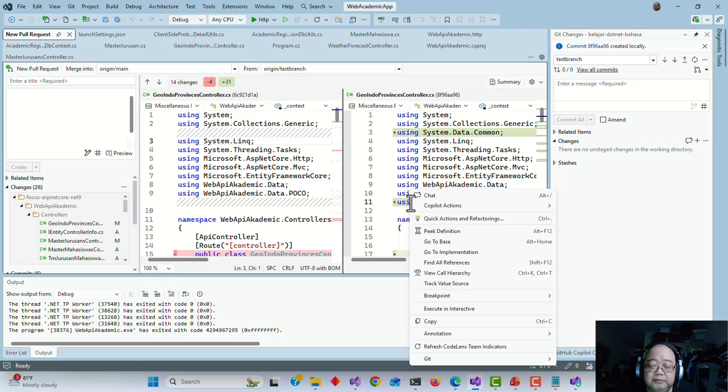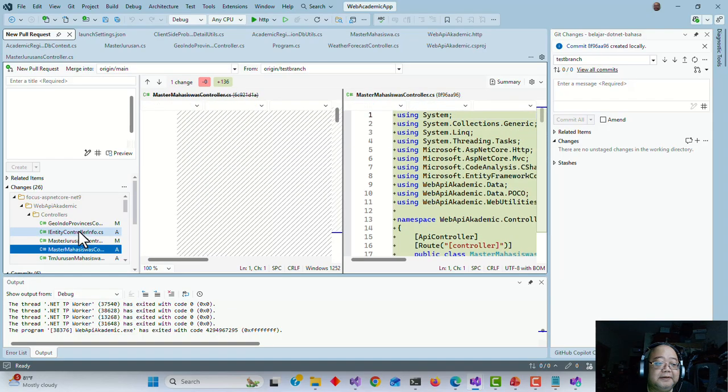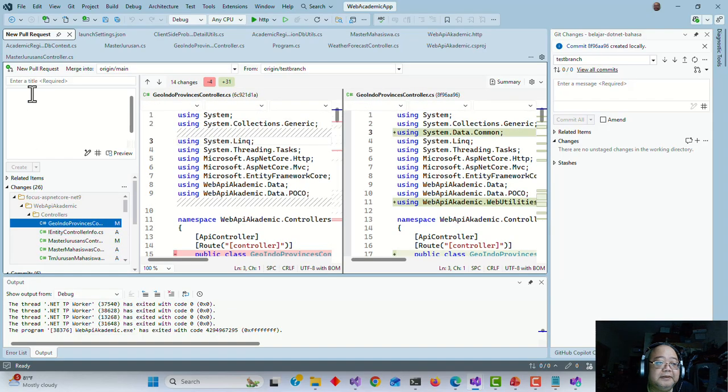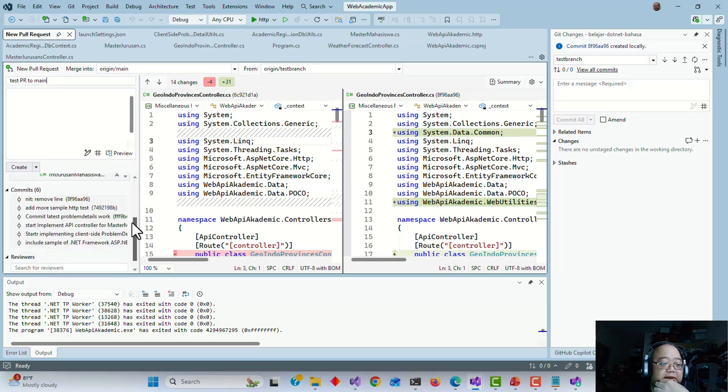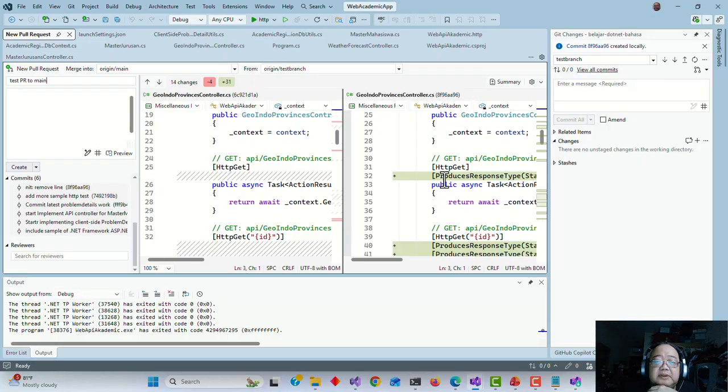Hmm? Annotation? No. PR to main and developers don't have to. I'm just testing the PR.